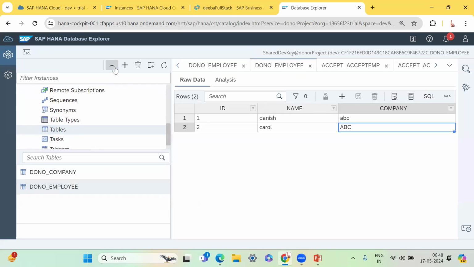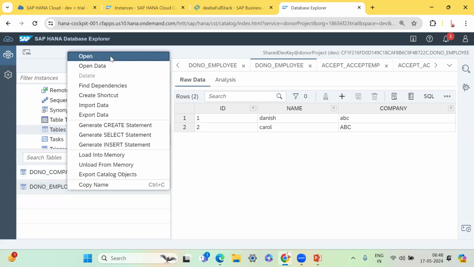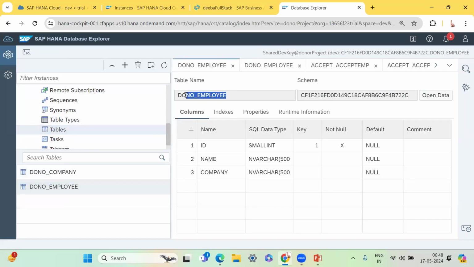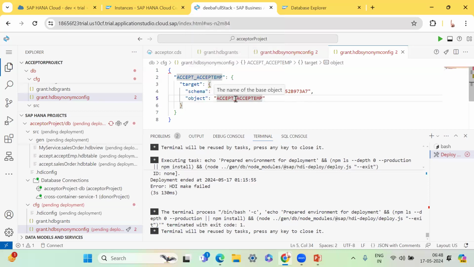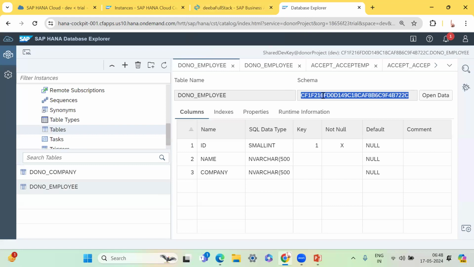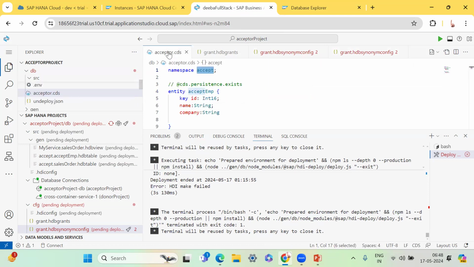So it's data. Open it. Donor employee. Copy, paste it. Schema, this. Control C, and paste it. Okay, let's go to the acceptor one.